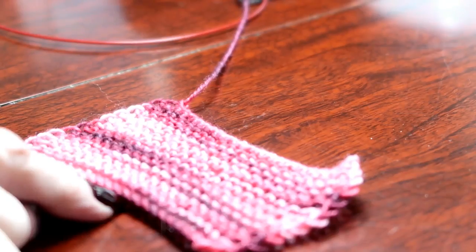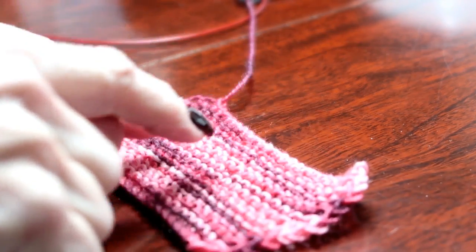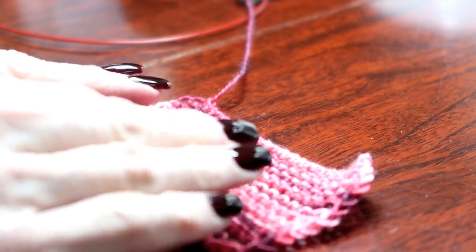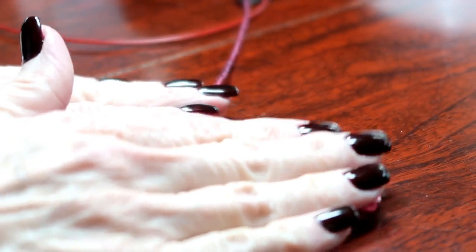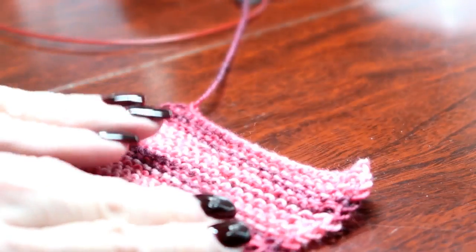Okay? Because on your right side, you're going to be putting a ridge on one side. On the wrong side, you're going to be putting a ridge on the other side. So when you have an even number of ridges on the right side and the wrong side, you'll then be on the right side ready to start another row. Okay? So I just wanted to point that out.